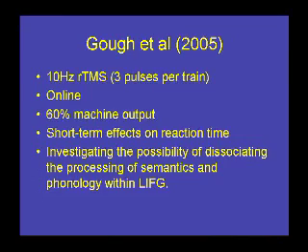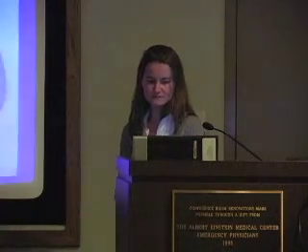And we wanted to see whether if you stimulated posterior areas of Broca's area that you would get an increase in reaction time for phonological task but not semantic, and in anterior Broca's area whether you'd see an effect on semantics but not phonology. So we're looking for a double dissociation.